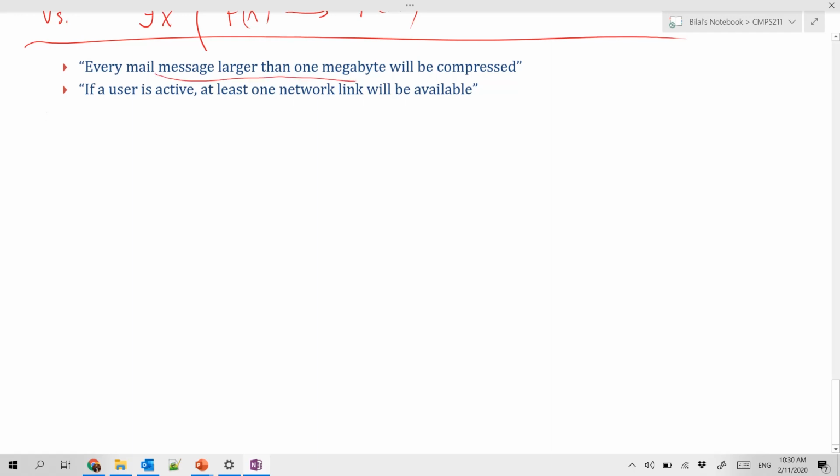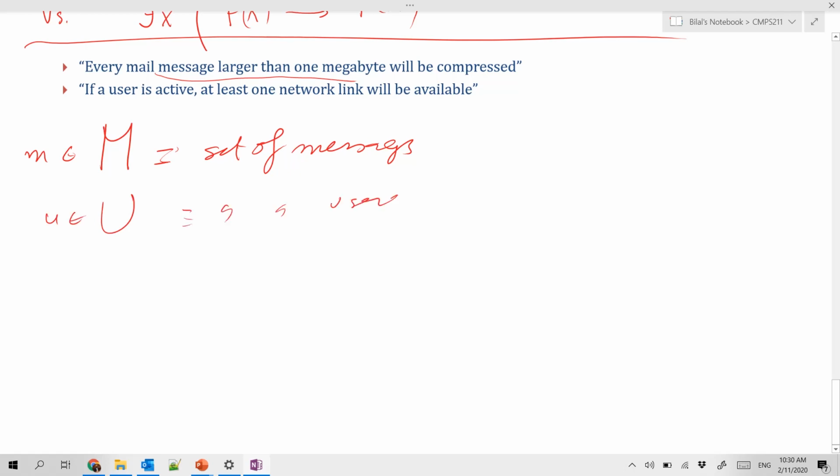We can consider capital M being the set of all messages, and m belonging to that set. We can use capital U, the set of users, and link L to denote the set of network links.